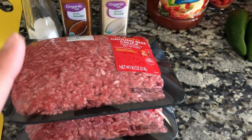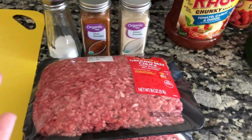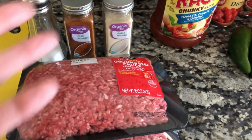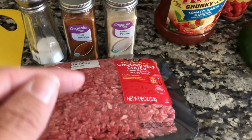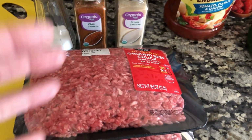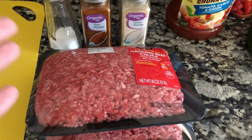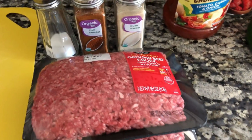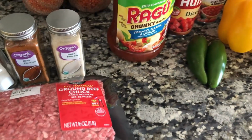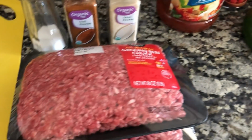Then you want to do your ground beef. So I assume that you could opt for turkey beef, or however that works if you don't do red meat. But I do 80-20. 80/20 has that nice fat content. It tastes amazing. I know it's not the healthiest, so obviously substitute whatever meat, but this is a beef-ish recipe, so I don't know how this would taste with chicken, honestly.